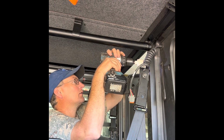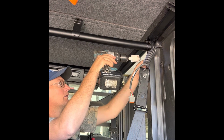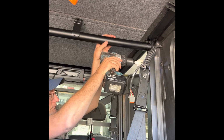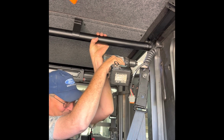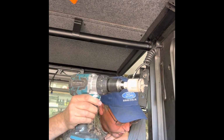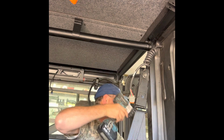Okay. Let's run that right there. I wonder how far I gotta go to get below that welded part. Maybe I gotta go right there. Sparks and fire. Okay, we're gonna have to get probably that seat out of there. Easy peasy. No more seatsy.